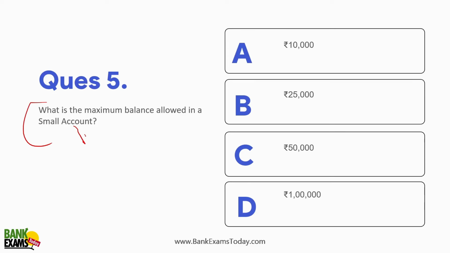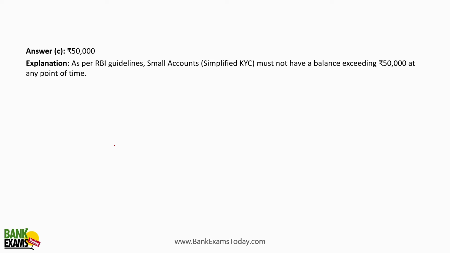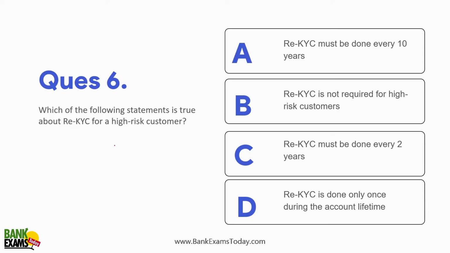स्मॉल अकाउंट BSBDA अकाउंट को हम स्मॉल अकाउंट भी बोल देते हैं. बेसिक सेविंग बैंक अकाउंट्स स्मॉल अकाउंट्स भी बोल देते हैं. मैक्सिमम account balance in a BSBDA saving bank account can be 50,000 rupees. 50,000 रुपये तक का एक टाइम पे बैलेंस हो सकता है. एक पूरे साल में 1 लाख रुपये आप जमा तक करवा सकते हो.